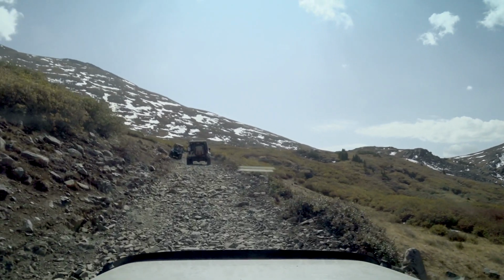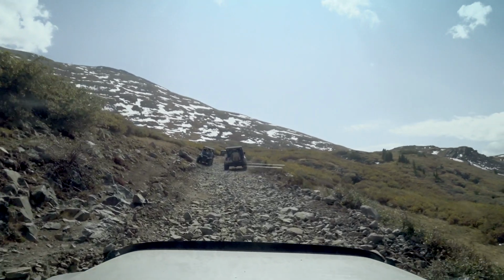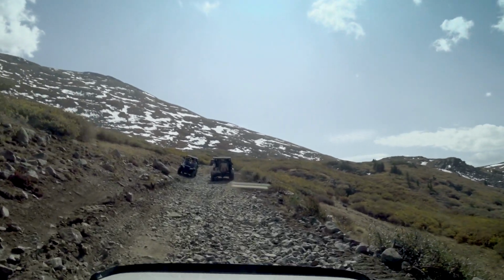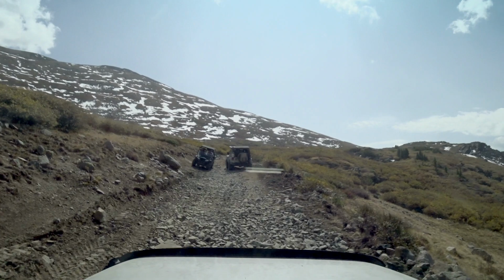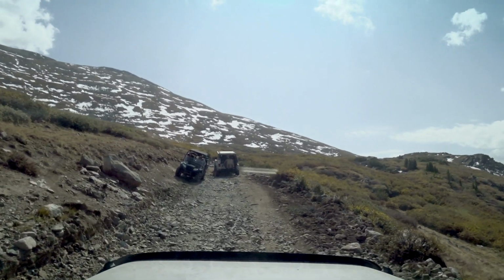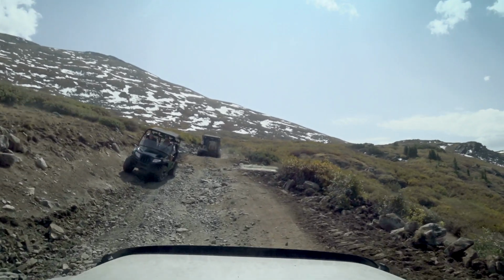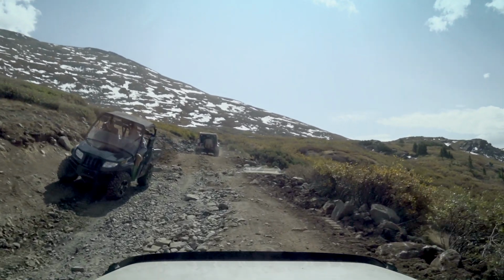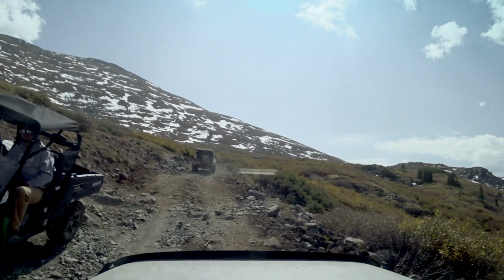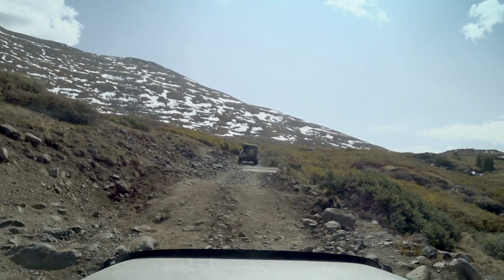Side-by-side is waiting for us. He's by himself. His girlfriend is leading out to the left as they almost hit. There's two more behind me. I'm solo. Okay, thanks.